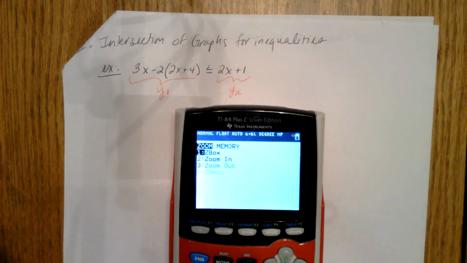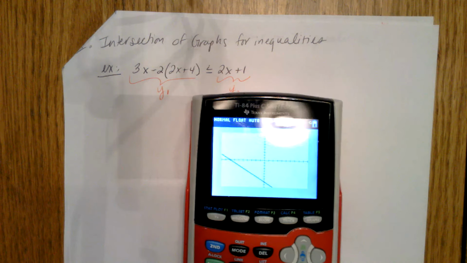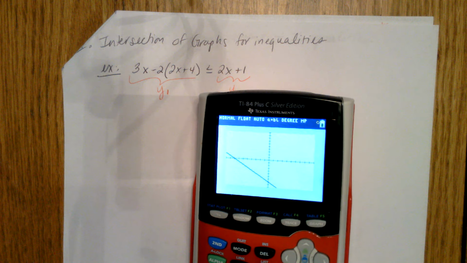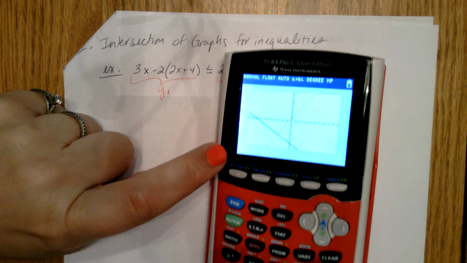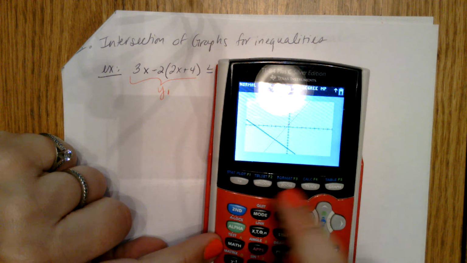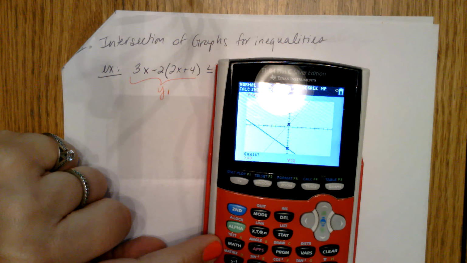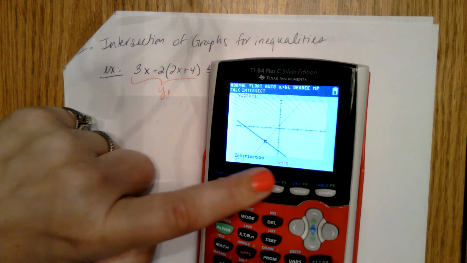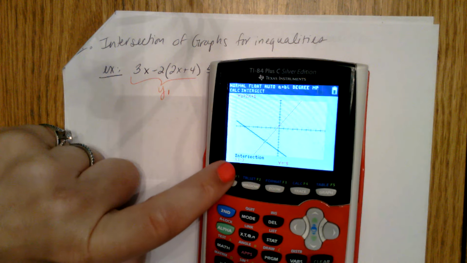And we're going to go to Zoom 6. Just see where they cross. It's good to have the colored calculators for this one too, because you can actually see. Okay, so they're intersecting right here. And again, you can hit second calc 5, enter, enter, enter. And it goes to negative 3, negative 5. We're not worried about the y, we're worried about the negative 3.